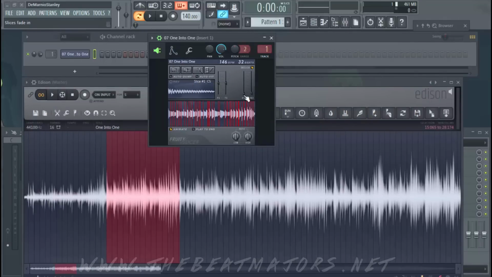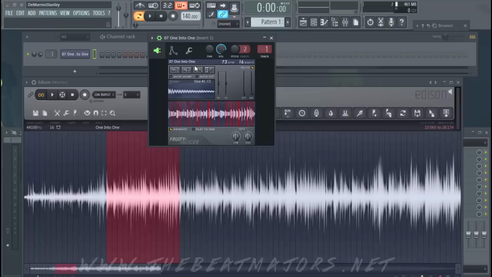Now, some people have an MPD or an MPC hooked up through MIDI, or they may have a machine or Ableton Push or whatever the case may be. If you have some type of controller, usually standard, it'll have 16 pads. I know a lot of different controllers are doing 12 and 8, but if you have 16 pads, that's pretty much a four bar loop depending on how long the sample is, or it can be an 8-bar loop. But 16 chops is usually the norm to keep it at.